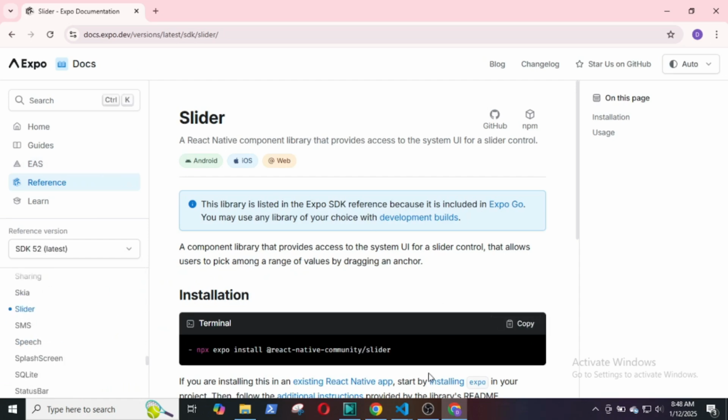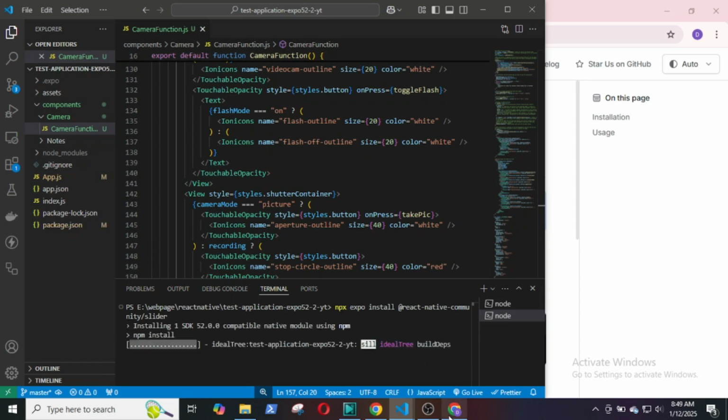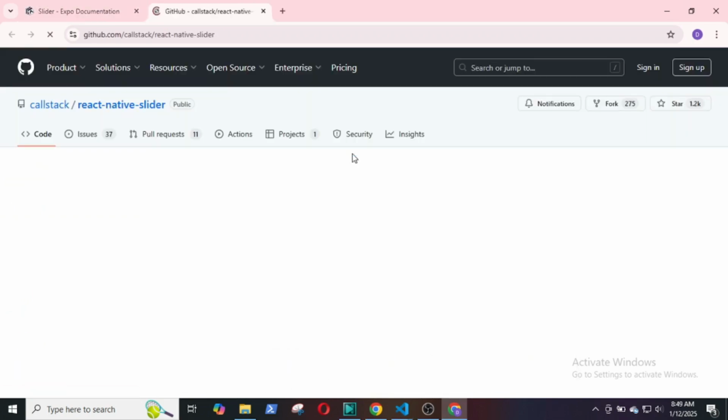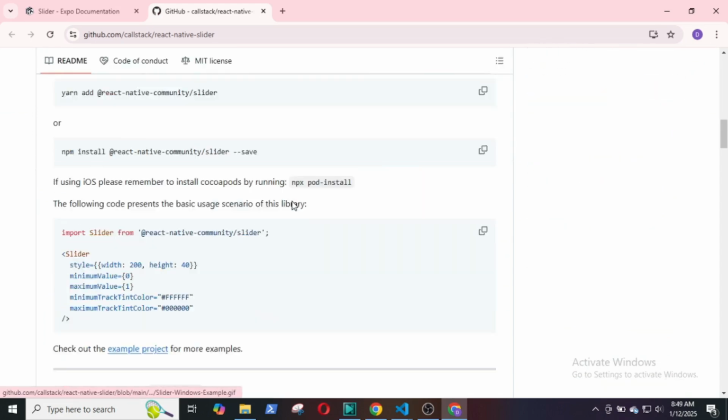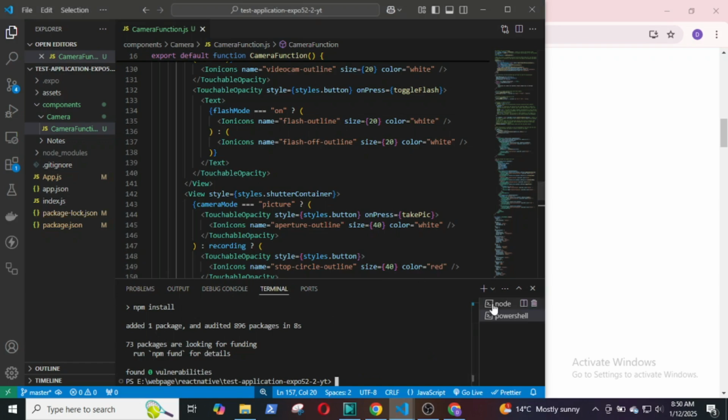Okay, now for the zoom function, I have to install a slider. This is an Expo slider. So npx expo install React Native slider, React community slider. Then when we click on this link, it will take us to the GitHub repository where the rest of the code is written.